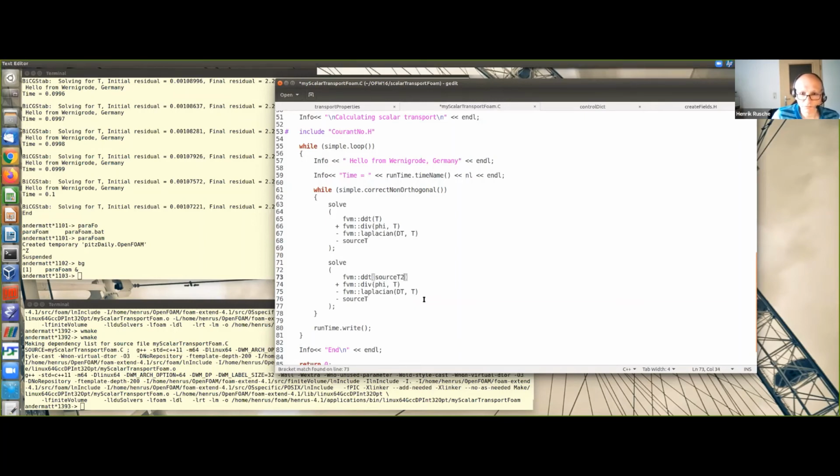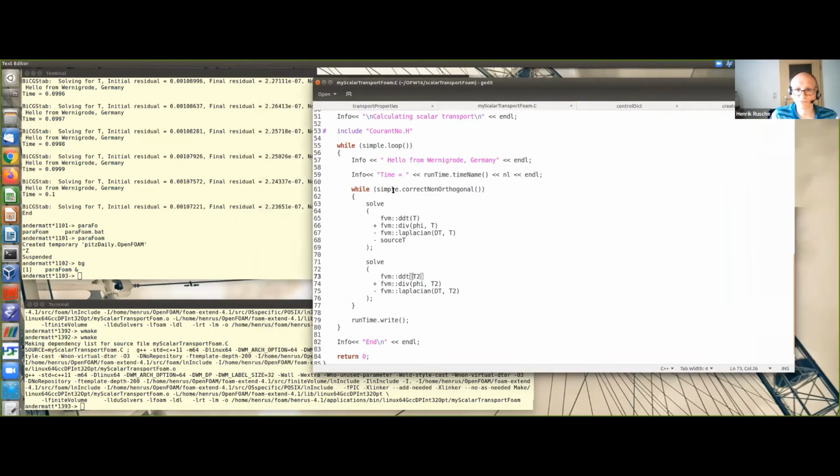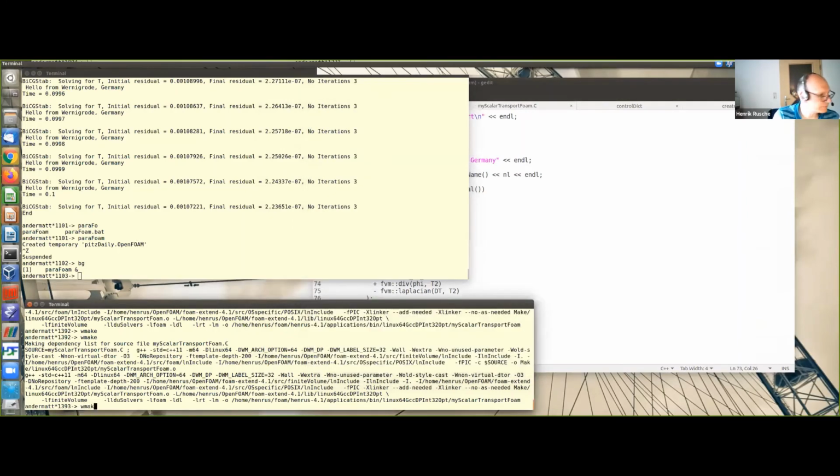Well, how about t2? Let's make it t2. It's a nice one. So I can try to compile that.